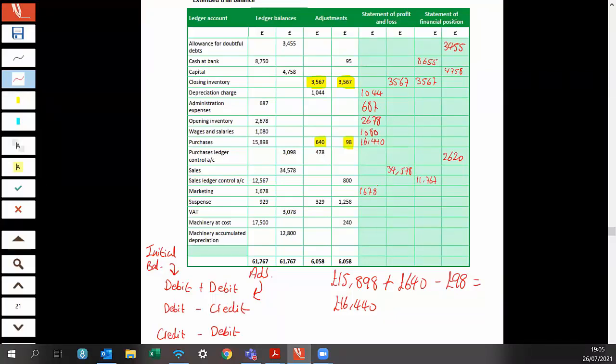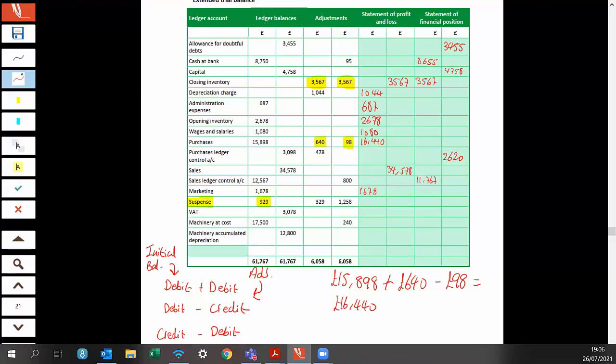So this is the last one that's really going to catch us out here, and that's the suspense account. Basically what would happen is when we have a suspense account that's been originally generated in our initial balances, it means that something has gone wrong. The suspense account has been created to make the initial trial balance actually balance. We will then have to find out what that error is, make the relevant adjustments in the adjustment section, and then we clear it. The suspense account should not go on any of our statements. It should not be present on anything. It should be killed off at the adjustment section.